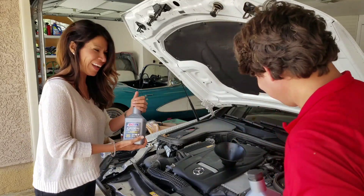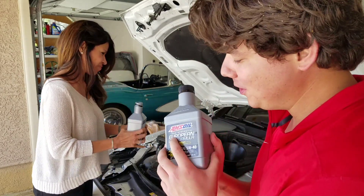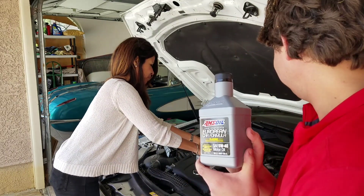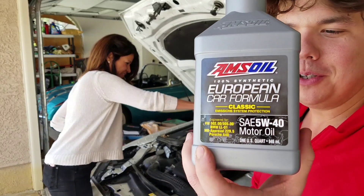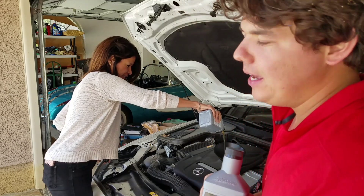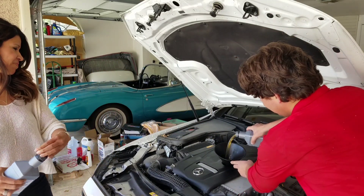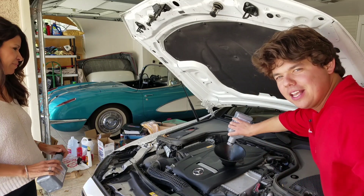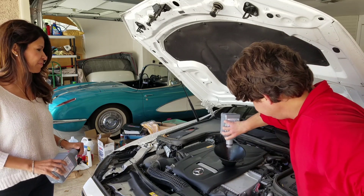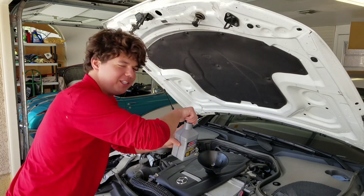Time to fill her up. Go ahead and crack her open. This is a 100% synthetic European oil. Just pour her in — the liquid gold. This meets and exceeds Audi, BMW, Volkswagen, and Porsche A-spec specs. What makes it such a big deal is it doesn't burn off like Mobil 1 and it doesn't thicken, so over the course of the year you don't have to add oil. You also get better gas mileage because 100% synthetic has less parasitic drag as it circulates, and you get extra turbo protection. Should take about seven quarts — we'll check.